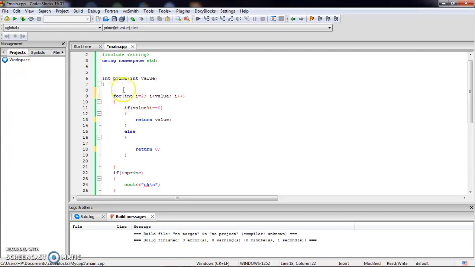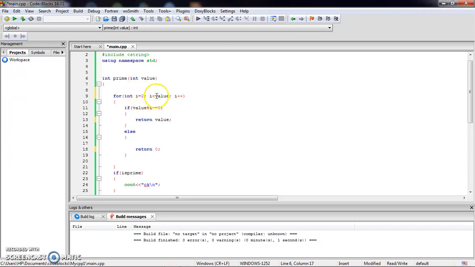So what I'm doing is assigning i equals 2, and I'm saying as long as i is less than anything that you pass in here, maybe you pass in 4, 3, 2, 1, 0, that's okay.